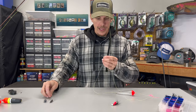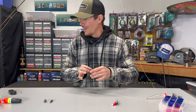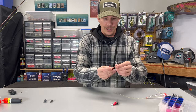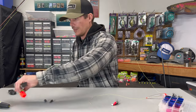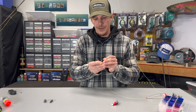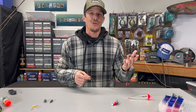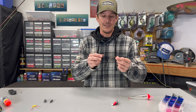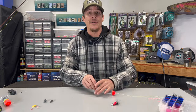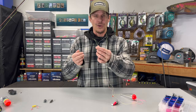We're going to grab one more bead and throw that on there. Now, one thing I always do when float fishing — because you do not want to learn the hard way — is this one simple tip that can go a long way. Instead of just throwing on our weight next, we're going to use one of those bobber stops that come with your packages of bobbers. We're going to slide it up on our line just below our bobber, and it'll sit just above our knot and our weight. I call this a fail-safe. If we snag on the bottom and things break, instead of watching your bobber float downstream — which I'm sure many of you have seen — this keeps that setup from floating away. Bobbers are getting more and more expensive.